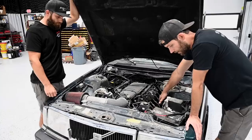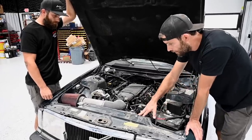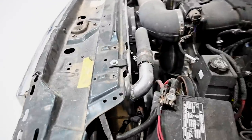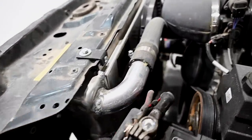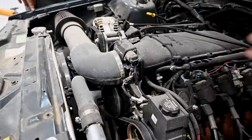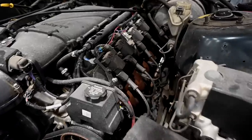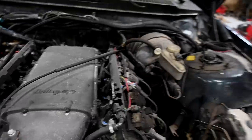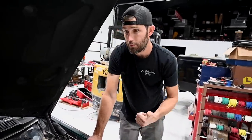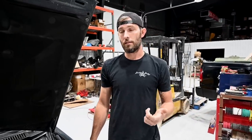We ended up swapping the steering shaft over — that came in the kit from STS. The radiator we modified: we cut a hole in it and put an aluminum 90 on it to get the hoses to line up better. We changed the water pump assembly and changed all the front dress stuff over to LS1 Camaro. Nothing real wild, a lot of bolt-on stuff. The car runs really, really good. It's got a 3.73 gear, a 28-inch tall tire, and a T56 six-speed behind it.